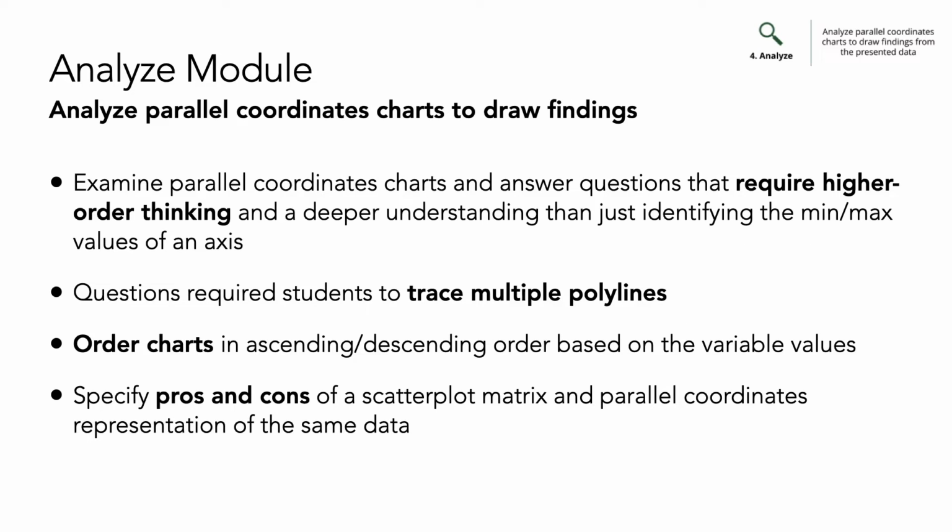The goal of this module is to test the students' ability to derive observations from the presented data using parallel coordinates. Students were asked to trace multiple polylines, order charts in ascending or descending orders, and even compare the same data being shown as a scatter plot matrix and a parallel coordinates plot at the same time. Here are some sample questions from that module.